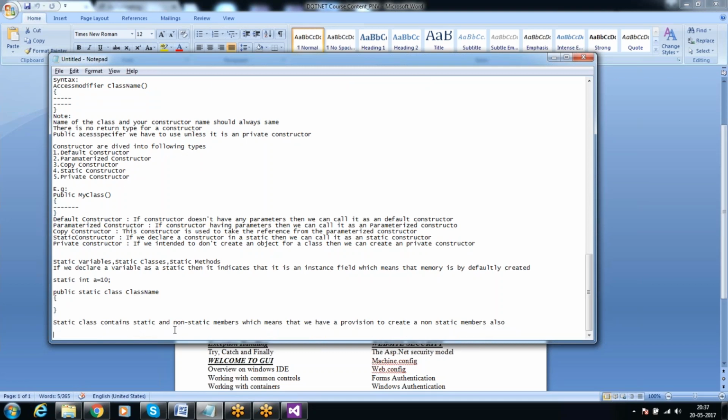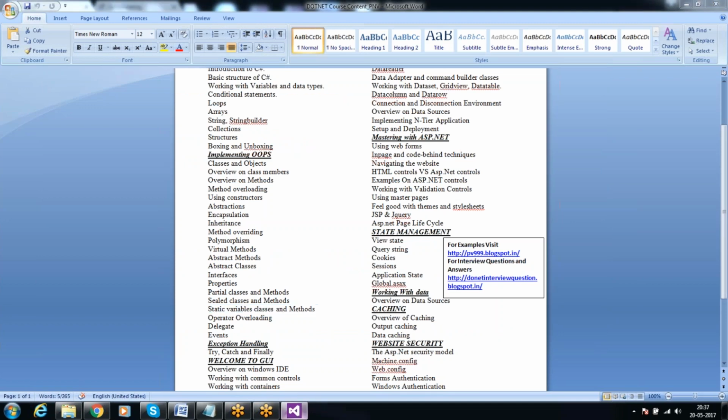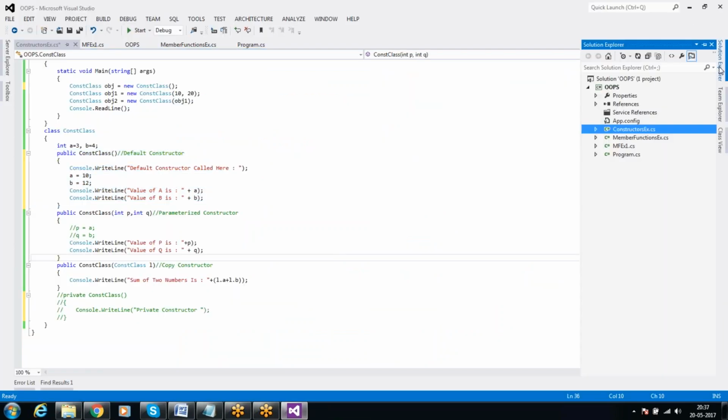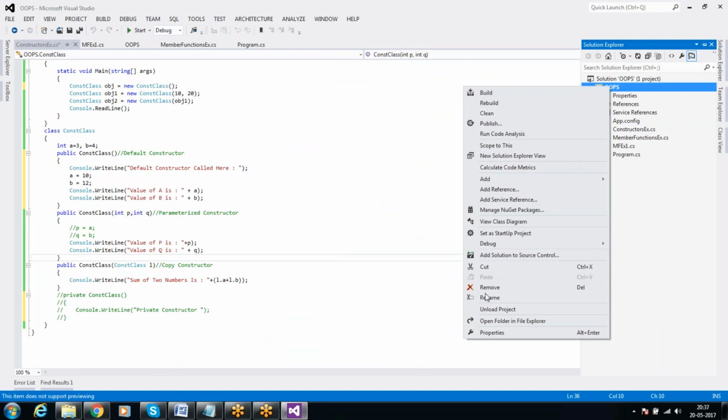I would like to give an example so that we can understand very clearly. I just want to create an example for static.